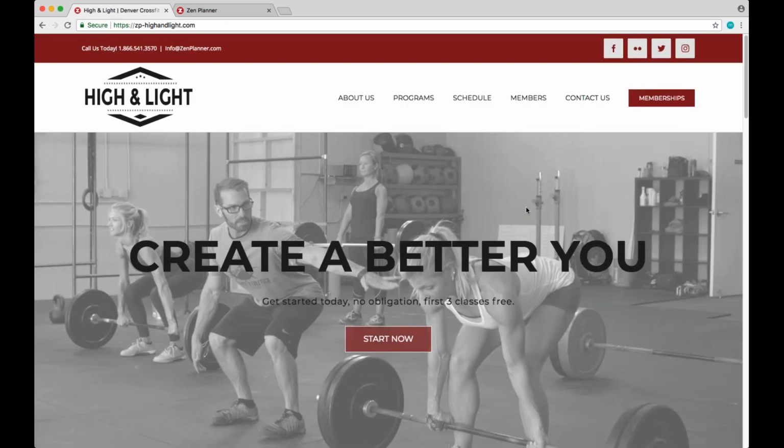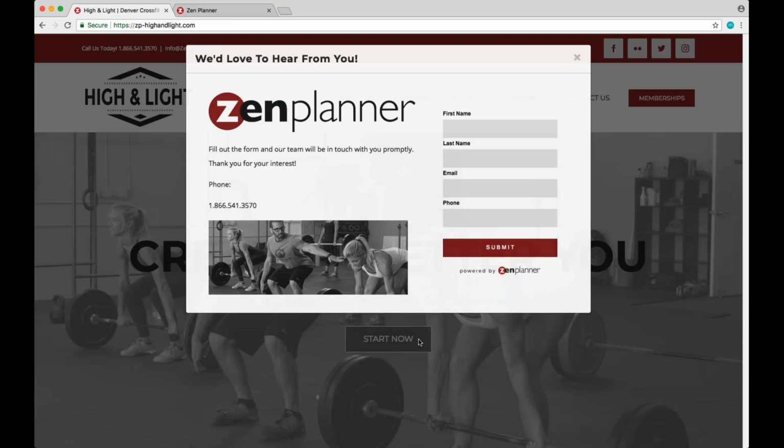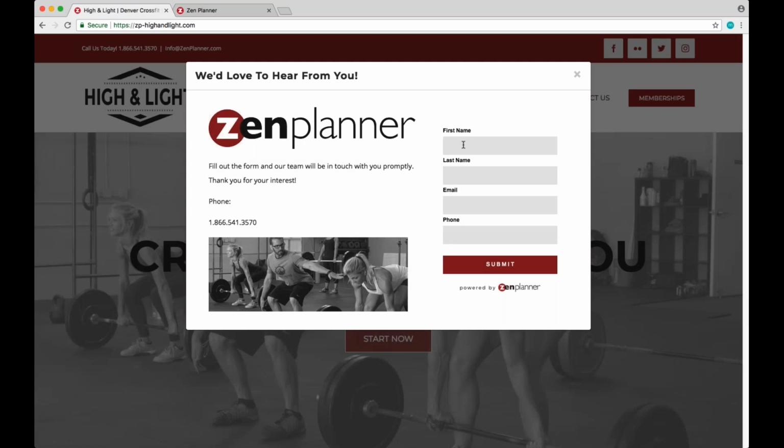Cool. And one of the things I also want to mention about this lead capture widget, so we designed it with these 4 fields, or 3 if you decide not to add this one, purposefully. So one of the common questions that we get is, is it possible to add like a notes or a comment section to this lead capture widget? And the answer to that question would be no, mainly just because the purpose of this lead capture widget is to capture leads.